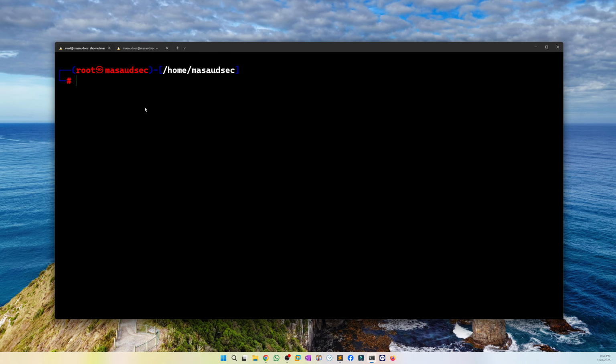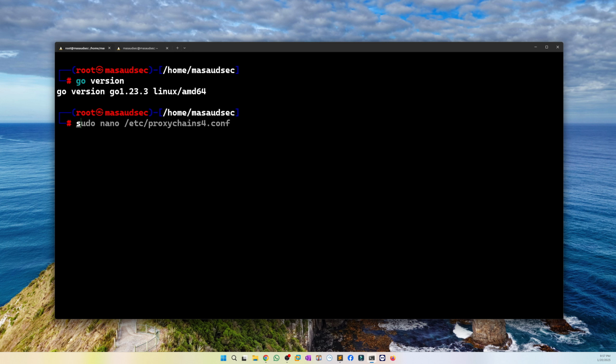For this, the Go language should be installed. I am assuming that you are using Kali Linux, so it comes pre-installed with Go language. For example, if you just type go version, it will tell you your current Go version. But if it is not installed, and you are a non-root user, you just need to type sudo.